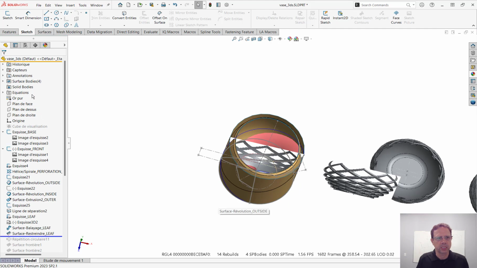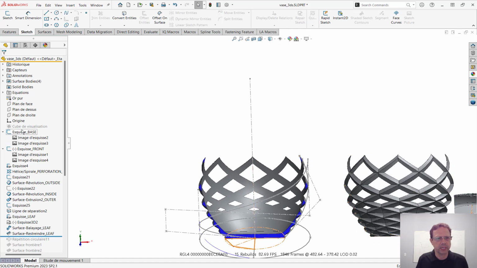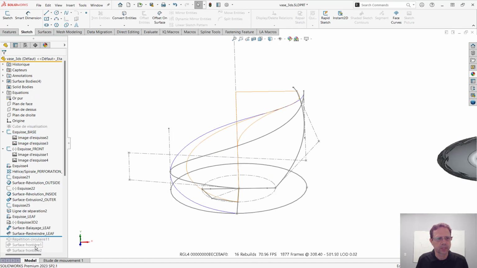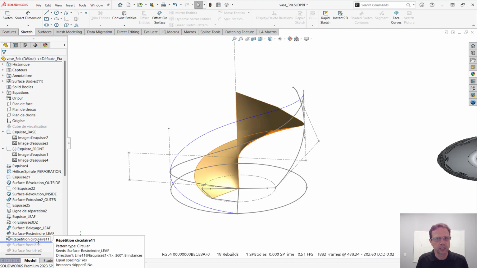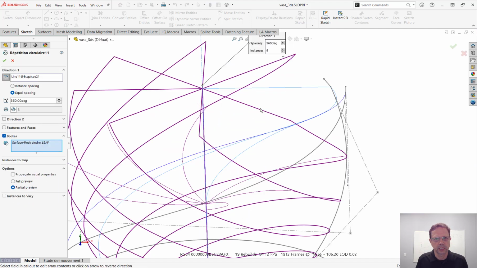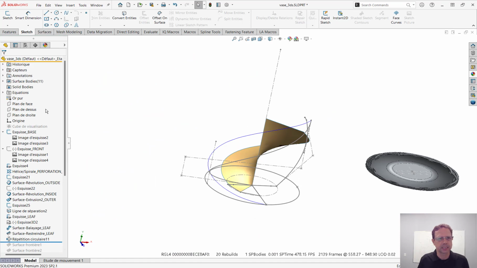Okay. Good. Let's hide these surface bodies and also hide these sketches just to see what we have so far. So the surface that we are working with, let's take a look at this, is that trimmed helix.